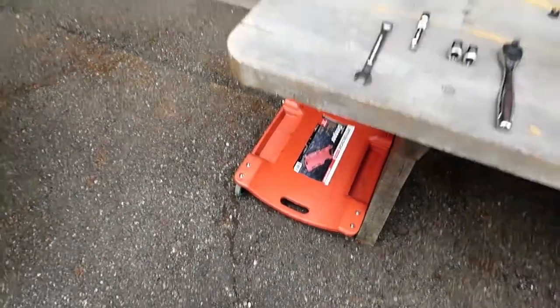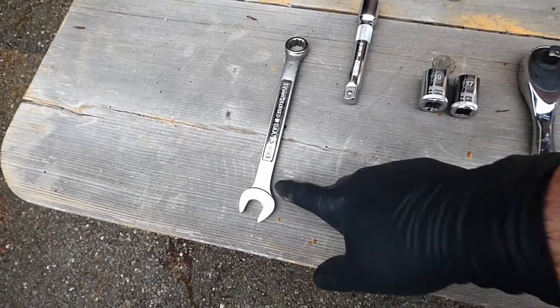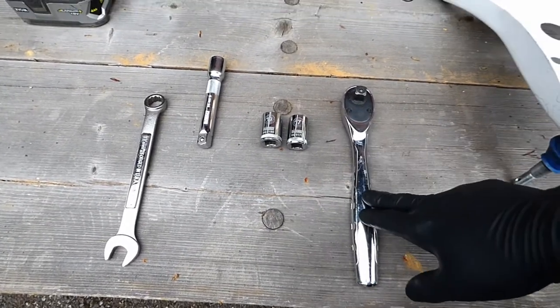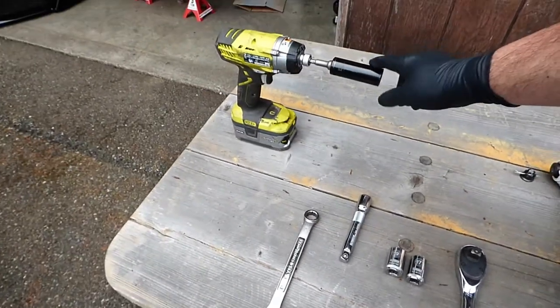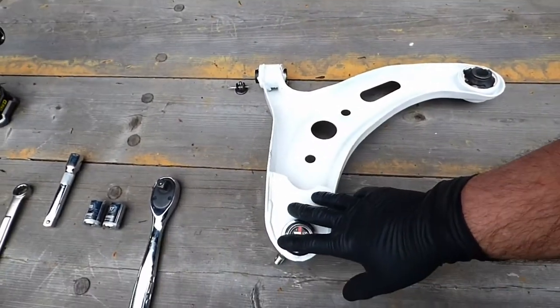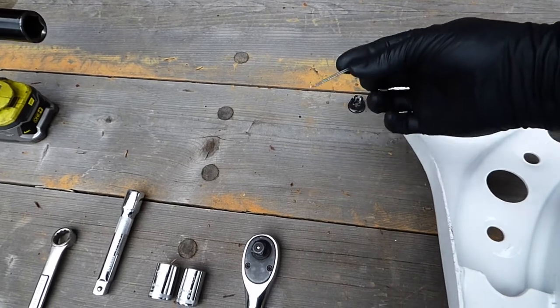All right, guys, so here's all the tools you're going to need. A creeper if we're working on the ground like we are, to get under there. We're going to need a 17 millimeter wrench, 17 millimeter socket, a 19 millimeter socket, a ratchet. Typically an extension will be used. This is kind of handy to have for buzzing them out once you get them loose. Your P1 control arms. You've got your castle nut as well as a cotter pin to go across the top.